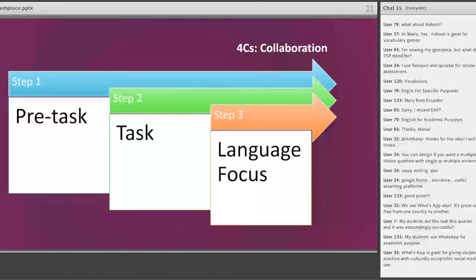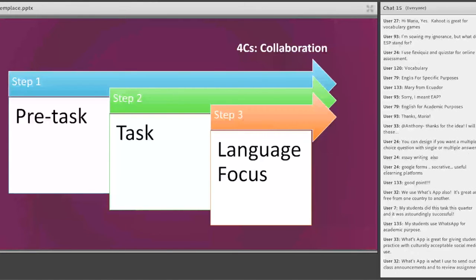So before the task with task-based learning, teachers are really preparing them for the task, right? We might be building that background knowledge, building some scaffolding. During the task is where the learners are doing, right? They're focused on the planning, they're focused on preparing. And teachers would facilitate this process and encourage communication. We probably wouldn't focus on accuracy at this point, but we want students to build that collaborative task together.